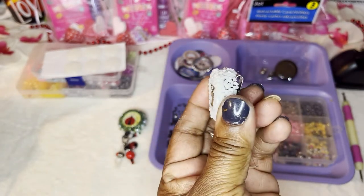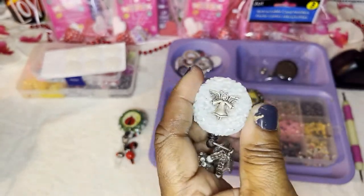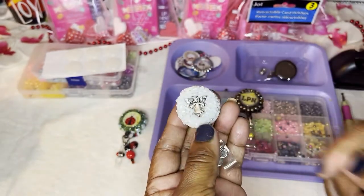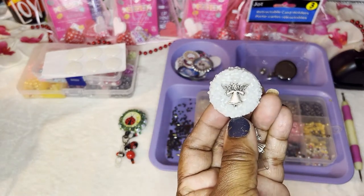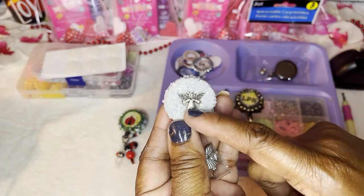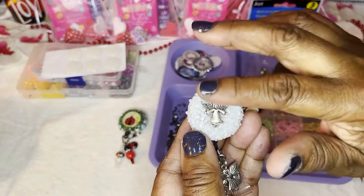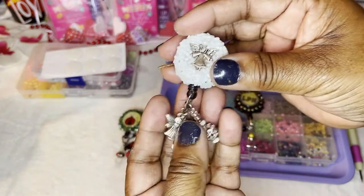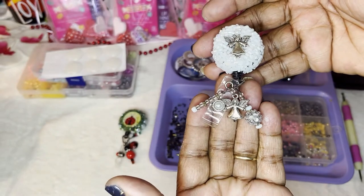What I did was I started putting it on there and I let it sit and I went back and got some more adhesive. And honey, I packed it out and mashed it down. When it got about dry again, I came back and did it again. That's how I ended up with this. And you can just make these plain. And what I did was I got a little charm and I set it right there in the middle and mashed it down, and whatever else came up, I just mashed it on around. That's all I did. And I ended up putting my little charms and stuff on them and my little pearls. The same. That's all I did.